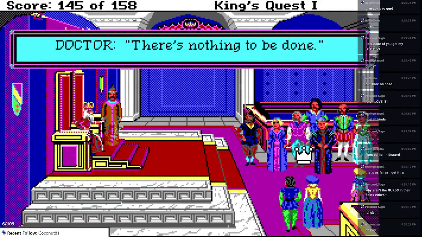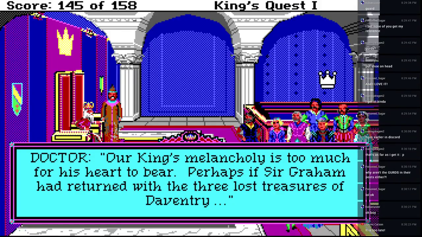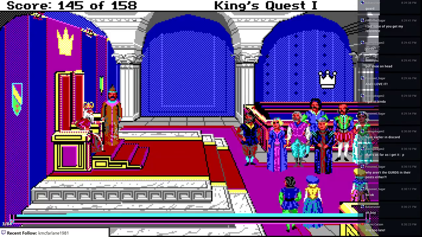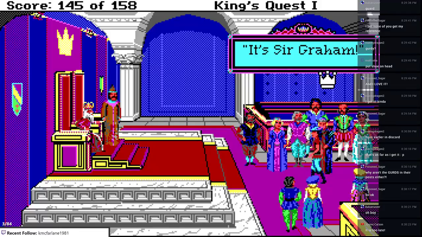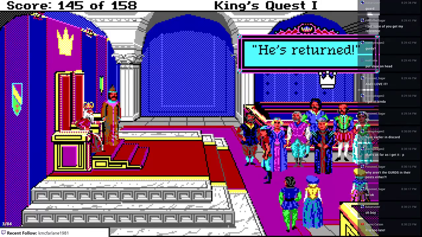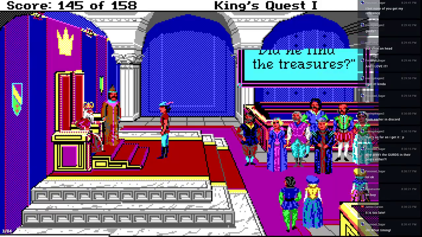There's nothing to be done. Our king's melancholy is too much for his heart to bear. Perhaps if Sir Graham had returned with the three lost treasures of Daventry... Gasp! It's Sir Graham! He's returned! Find the treasures!